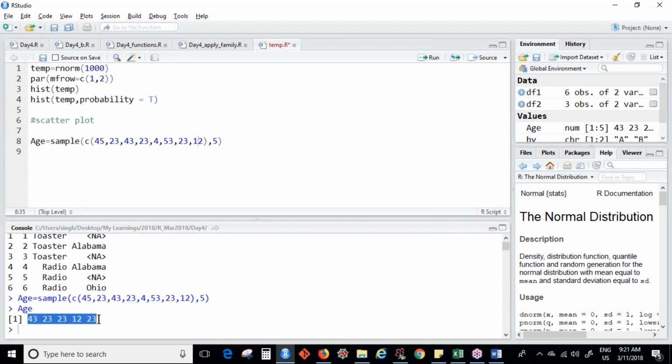So it is giving me 5 numbers from here, and these numbers are picked randomly with replacement. You see 23 two times, 3 times in fact. So the numbers are picked with replacement. Let me make it 33. And again, these are random numbers.